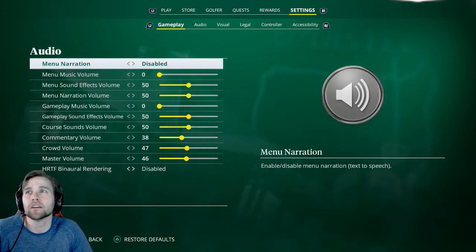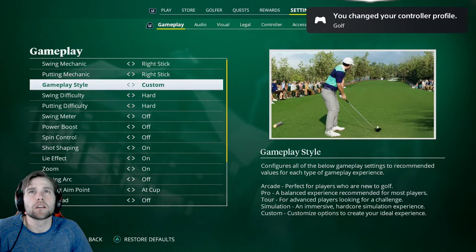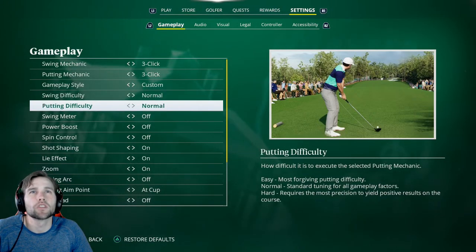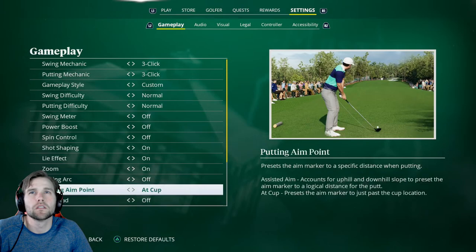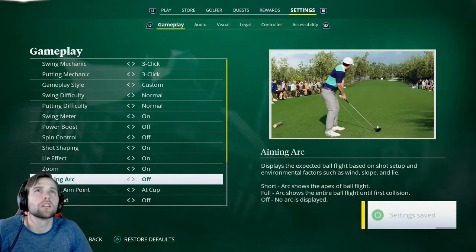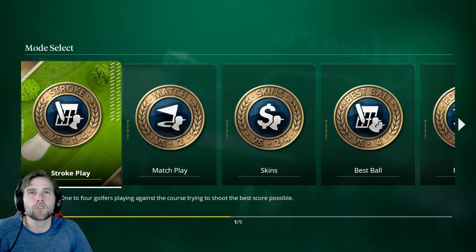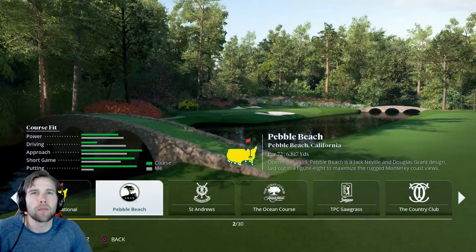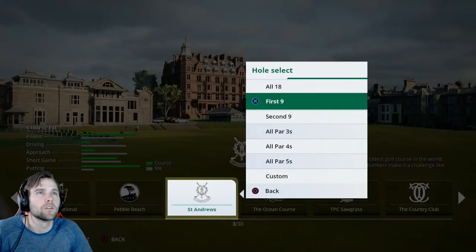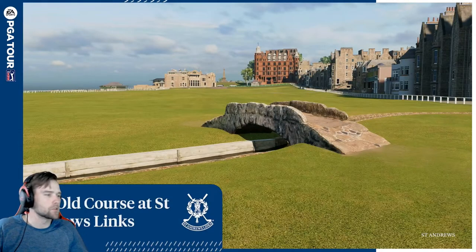All right. We're going to go into our settings here. We're going to play a little bit with three click. Let's do it for both putting. Just going to put it to normal for now. And we're going to turn the swing meter on. I just want to know what it looks like. And also, you know, we'll give it a test run. Play like a quick three-hole match. I wouldn't say match, but what course shall we play? Let's play. I haven't played St. Andrews yet. Let's just play the first nine. My guy's a 94 overall now, so really climbing through the charts here.